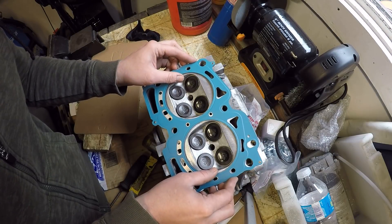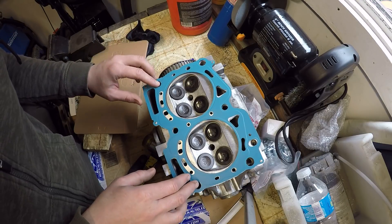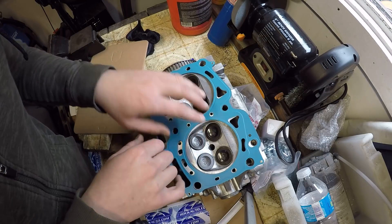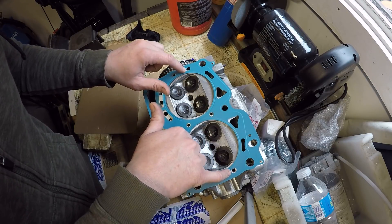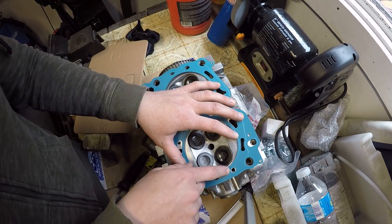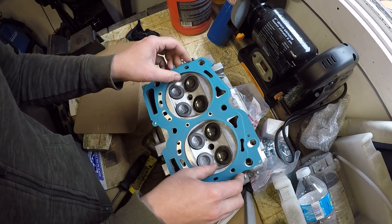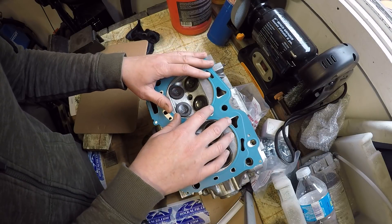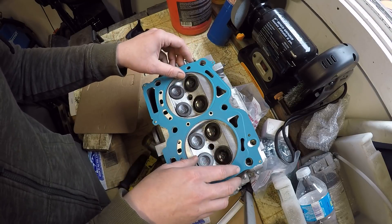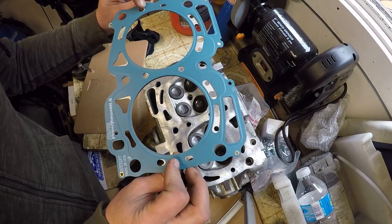Now we get to see how this looks. Even though I didn't take off as much material as I marked, this hole is really close and I think I'm going to leave it right there. Same with this one — we just have that one opened up in the top to give the head a little extra cooling around the combustion chambers. I think that's going to work perfect. There's my hybrid gasket ready to go.